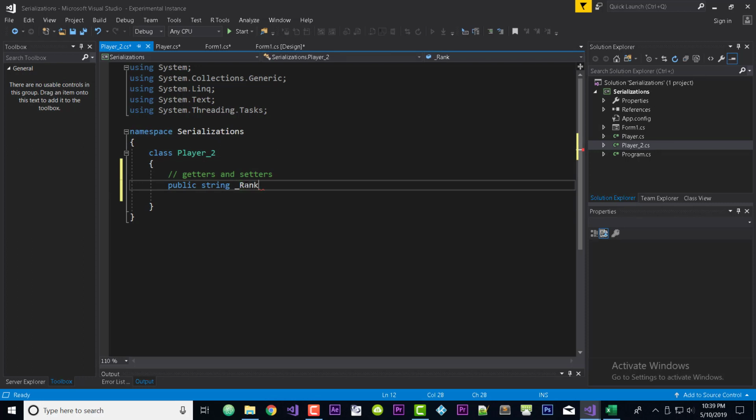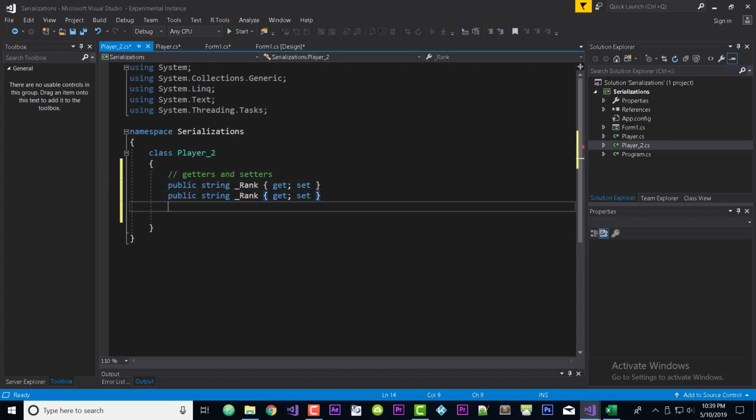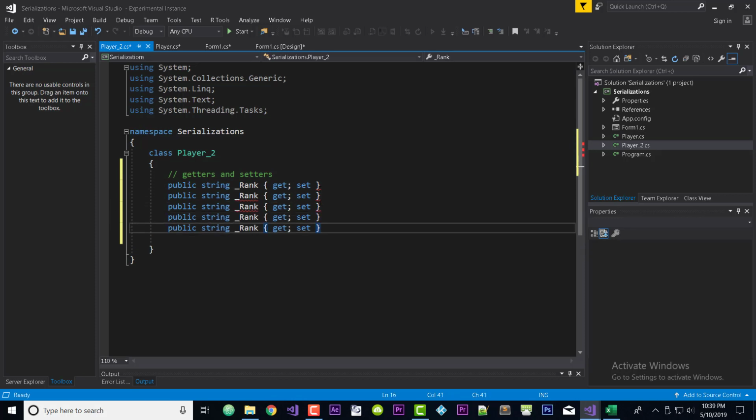Now rank, get, semicolon, set, and then let's copy and paste. Got 5 elements, 3, 4, 5. Now we got name.